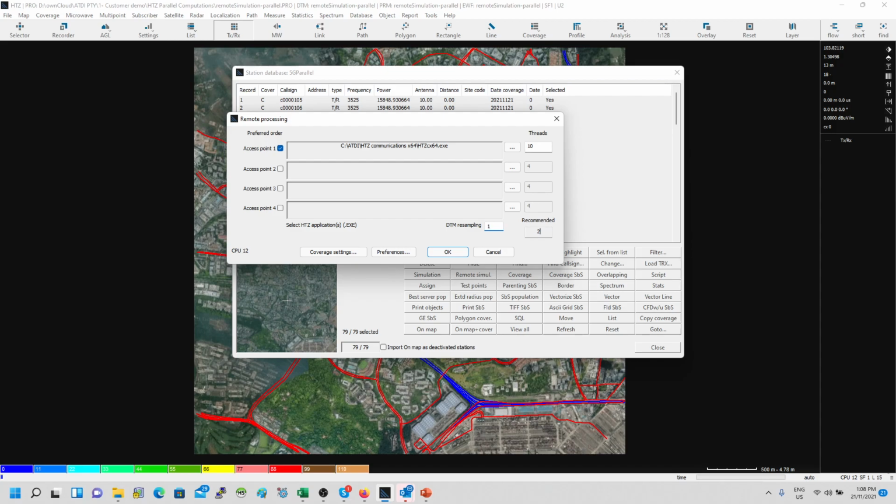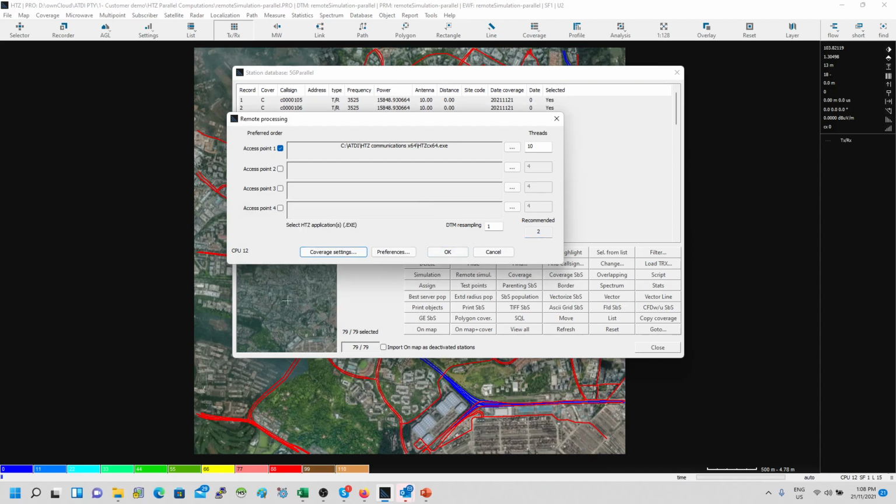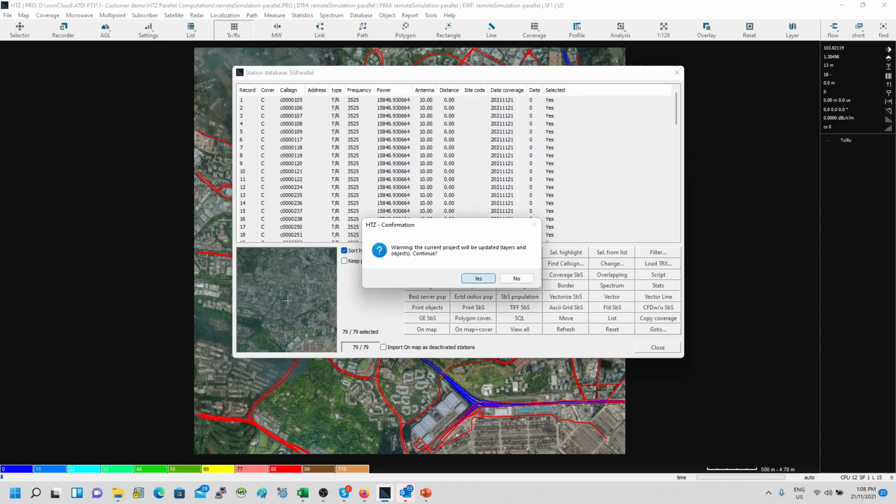Now the software will give you a recommendation depending on the computer specs. So the computer recommended sampling factor, this is the number of threads recommended based on the current computer specs. Coverage settings, you can revise your settings. We're going to use the same PRM. Remember, we're going to use the 10 sessions here. Hopefully it will run okay, and that's pretty much it. So I just hit OK, and that should run the simulation.